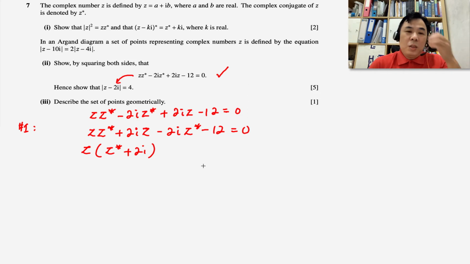You must be wondering at this point of time, why would I think of factorizing the z instead of the z complex conjugate then? Now, of course, by all means, you can always factorize the complex conjugate z. But the main reason why I want to factorize the z out is because I noticed that I can make use of this. If you are able to factorize it out in this form, then we can rewrite this in this form. Now that is my motivation behind why I would rather factorize the z out instead of factorizing the complex conjugate z in this case.